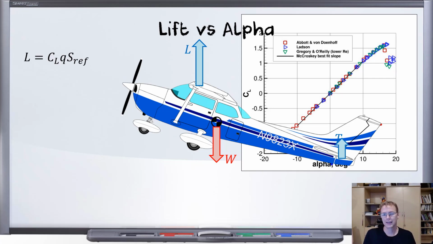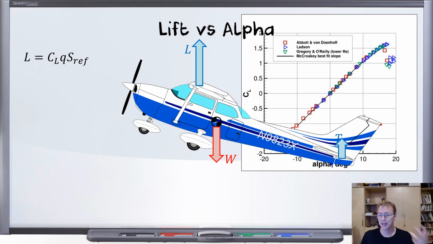So the question here is, in what way does the lift vary with alpha? We're going to want to take the CL, which currently is just a number we're reading out of a chart, and we're going to want to turn that into some math so that we can replace this with an equation. So I'm going to look at this data, and I'm going to say this data is a straight line. And I think we can agree in this region here, a straight line is a good approximation of that data. So to turn that into a line, I'm going to need the slope of the line.